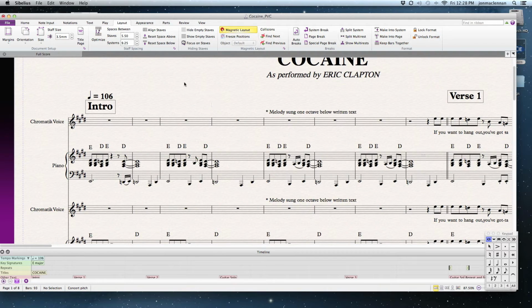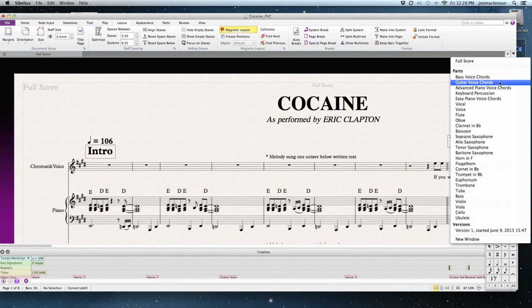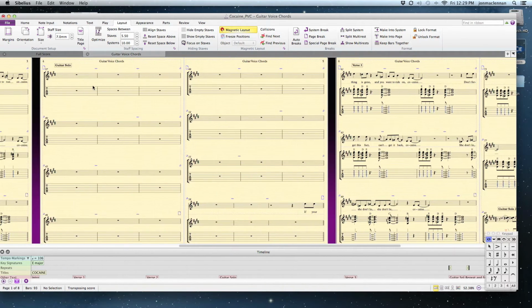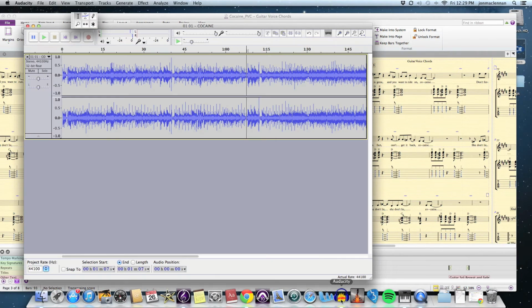So here's my full score view. I've got the melody on top, a piano part here. And what I'm going to do is open up the guitar part, because that's what I'm going to work on right now. I already started putting in the chords here and the little licks in between the vocal lines, which is great. Now I'm going to go over to this guitar solo, and I've got all these empty bars here that I've got to fill. So let's take a listen and do some transcribing.